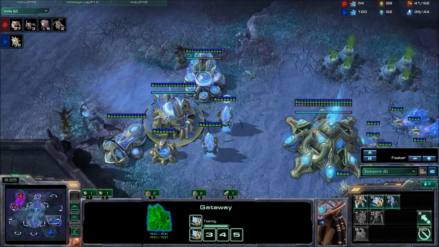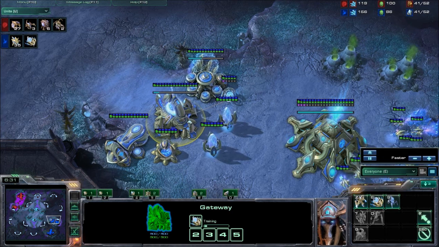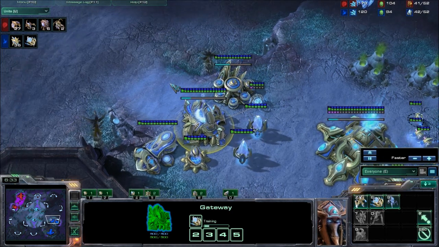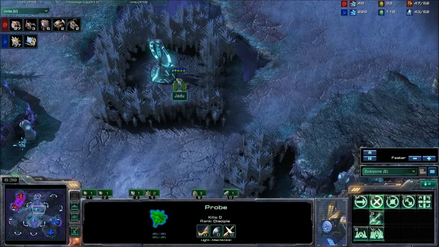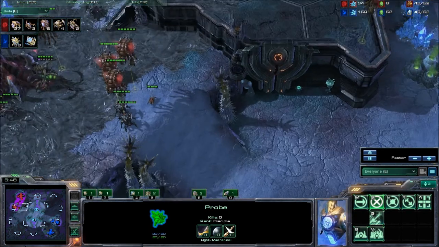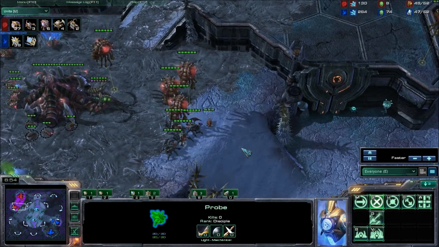7 roaches can tear down a building pretty quickly, especially if you get lings clawing at them. So we're going to see how his reactions are to this, see if he scouts it coming. He does have a probe on this watchtower. I really should have sent a ling out in advance of my attack to clear this probe out, but I don't think I did. I think he sees the roach push before I get there. That's another strike against my potential attempt here. But we're going to see if I can make it work.